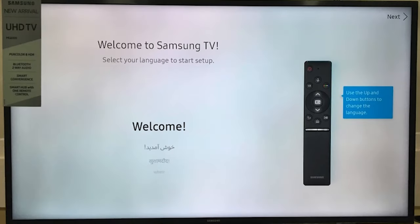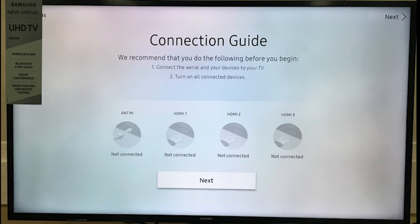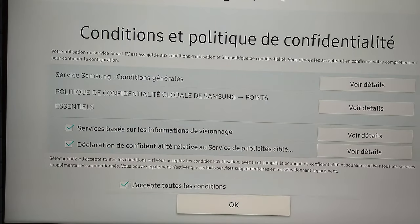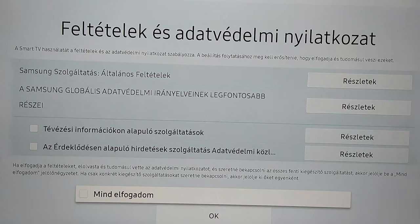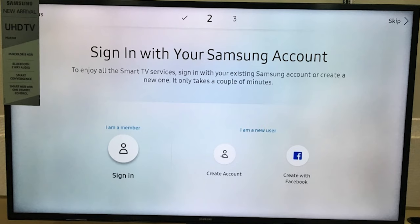Now turn on the TV, select your language and press the right button. Click Next until you are prompted to select a wireless connection. Select your hotspot and enter the password. In the next window with the confidentiality policy, press the following buttons on the remote control: Fast forward, 2, 8, 9, Rewind. Alternatively, you can use the sequence: Mute, Volume up, Channel up, Mute. Select your Smart Hub — the confidentiality screen appears again. Select all checkboxes and press OK. Now sign in to your account, or create one. Finish with the TV setup. After all these steps, Samsung Smart Hub should become active again.